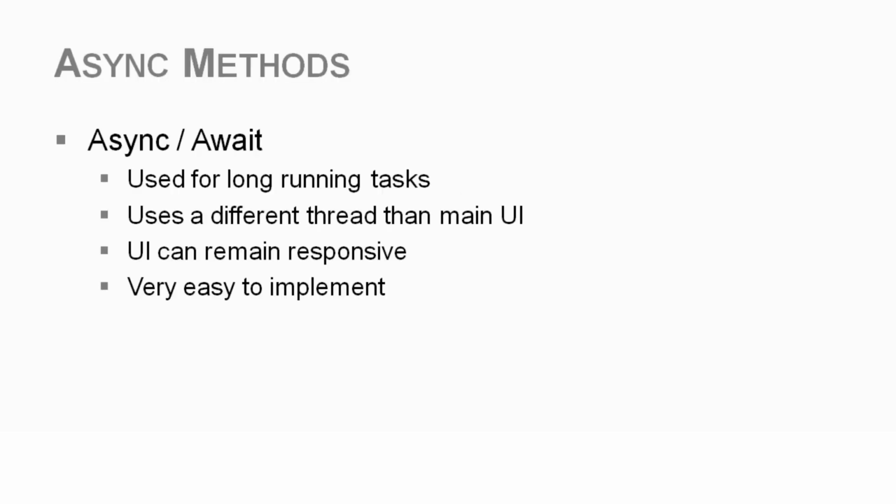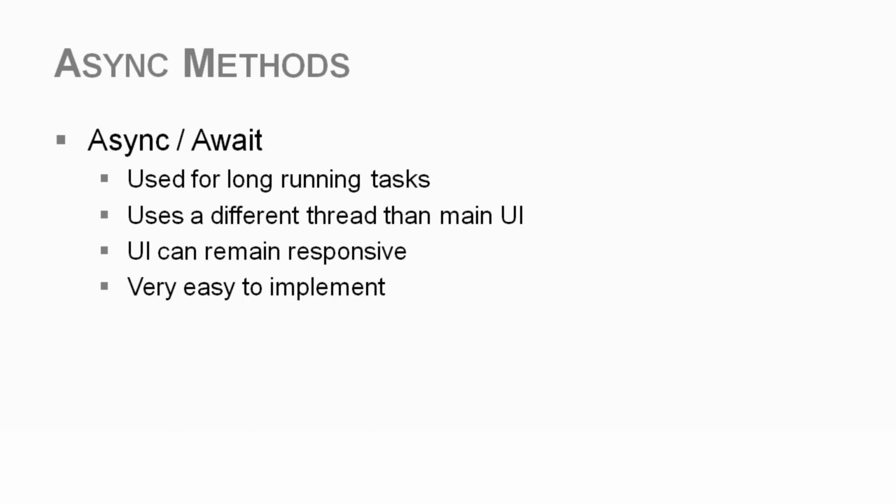The ability to run async methods has been out for a little while, so I hope that you're familiar with it. If you're not, you're really going to like it if you do any sort of threaded or long-winded operations and want to avoid your user interface locking up. Async can be and often is used in conjunction with await, and it's used for long-running tasks that if you ran synchronously on the UI thread would block the user interface and basically give the impression that the application was locked up or frozen. And that gets users frustrated, and they shut things down and reboot and do all sorts of bad things in the middle of your long-winded operation.